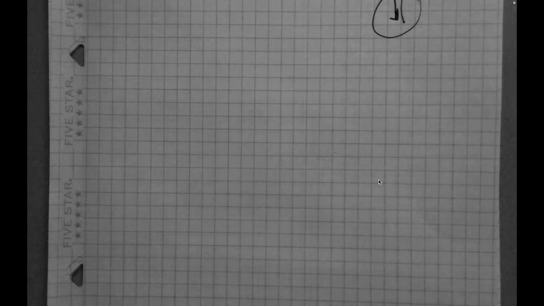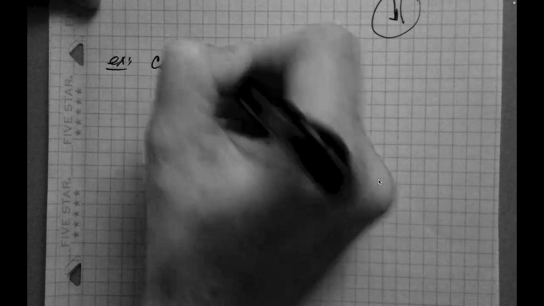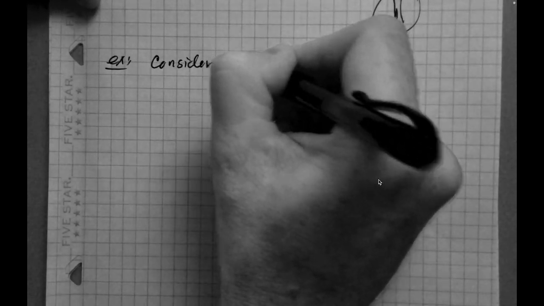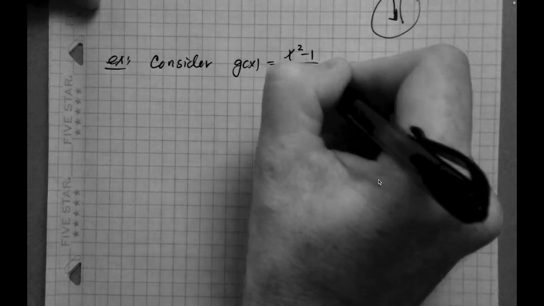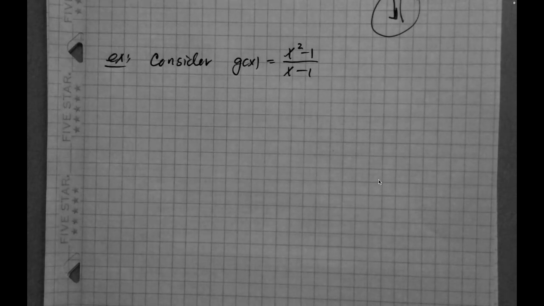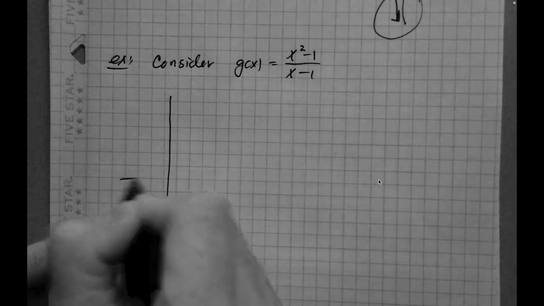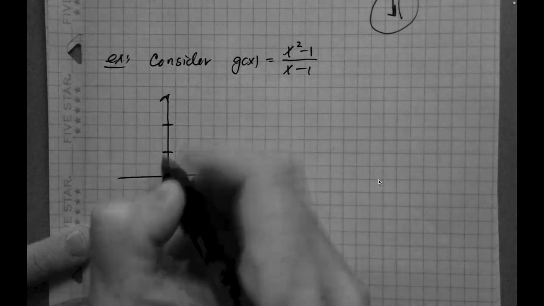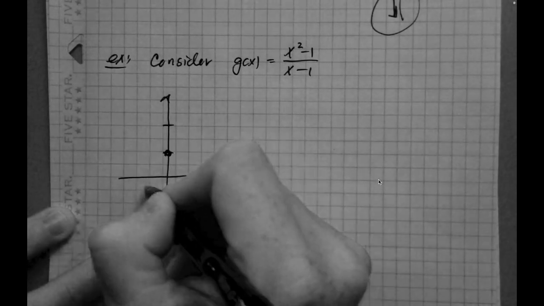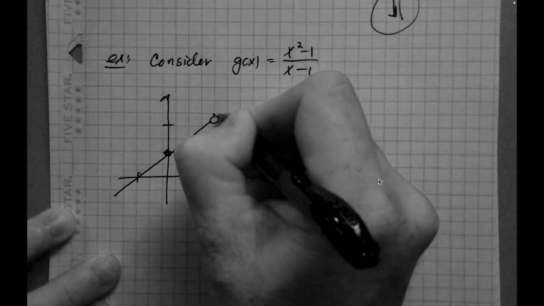discontinuity. Let's develop a concrete example of removable. So let's consider g of x equal to x squared minus 1 over x minus 1. So what does this look like? Well, let's draw it quickly here. If it's the xy-plane here, this guy kind of cuts through maybe the x equals 1 area, and it kind of goes like this. This turns out to be a straight line, and it heads up a ways, and then you've got a hole.